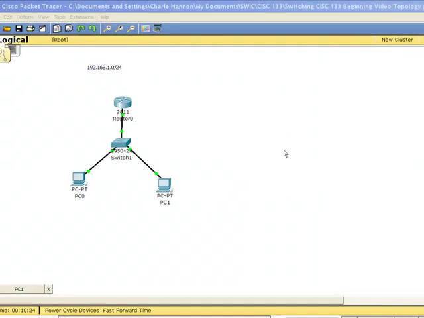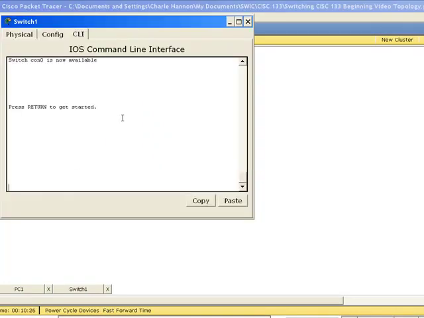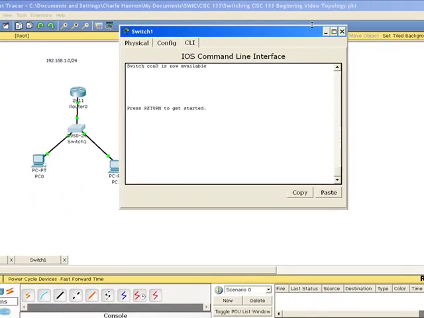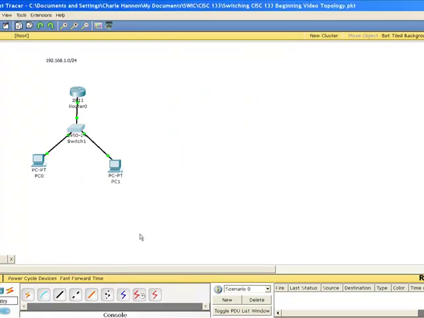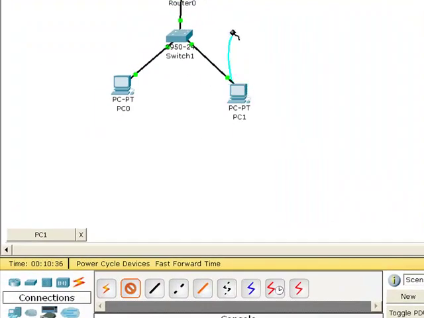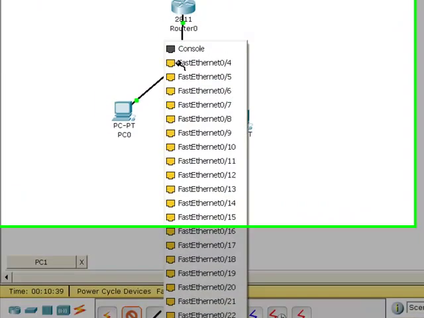In our previous video we looked at telnet specifically and how to cover our telnet connections using a username and password, and then monitoring those. In this video we'll be looking specifically at line con 0, our console port, and the 24 physical ports that are on our switch. So let's start by giving our computer console connectivity to the switch.